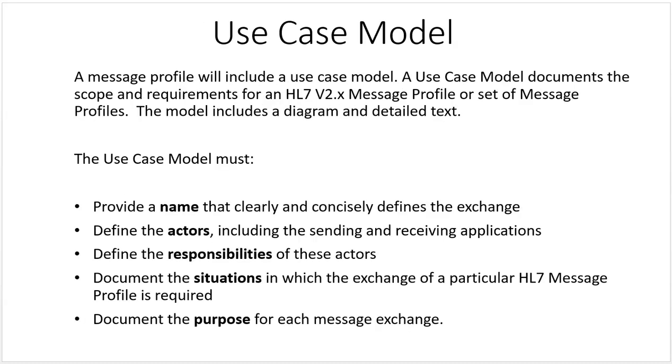A message profile will include a use case model. The use case model documents the scope and requirements for the HL7 version 2 message profile or a set of message profiles. The model includes a diagram and detailed text. The use case model must provide a name that clearly and concisely defines the exchange. It has to define the actors, including the sending and receiving applications, define the responsibilities of these actors, document the situations in which the exchange of a particular HL7 message profile is required, and document the purpose of each message exchange.